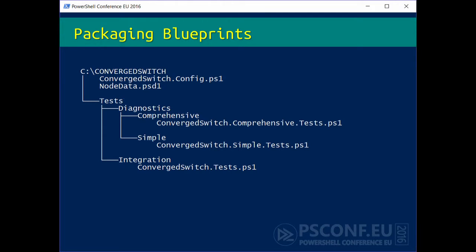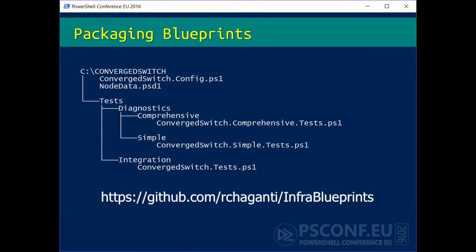So this is up on GitHub. I think this is a link. I'm going to add more such blueprints. Feel free to contribute. It'll be like the ARM templates that we have, right? It can be a simple ARM template or a configuration file along with tests packaged with it, right? So that's the kind of infrastructure as code, to some extent at least. You use GitHub source control. You have the tests. You have reusable automation in terms of DSC. That's infrastructure as code for you.